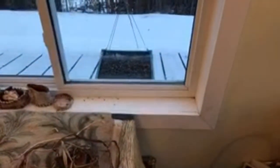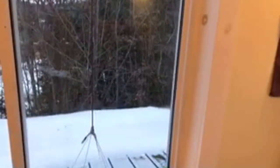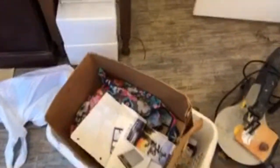He's here. Hi, chickadee. Oh, what a filthy window. I have an idea. I could clean it. You don't belong on this side of the room. And this is filthy. You can get shaken out. Oh, we could shake it out outside. Finish doing all that, but I'm too busy to do that right now.